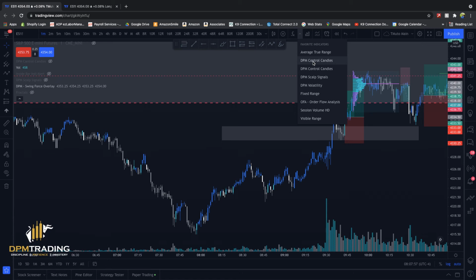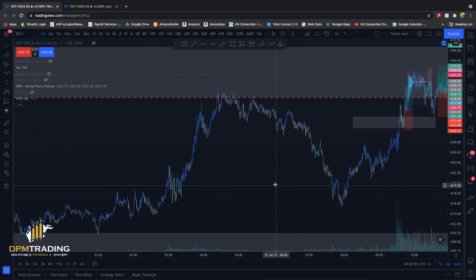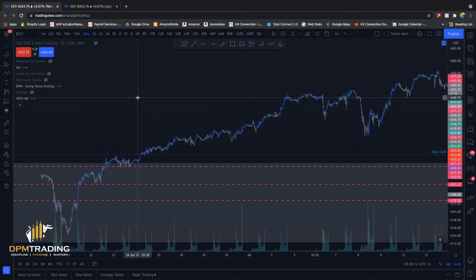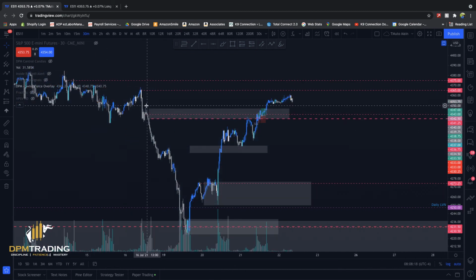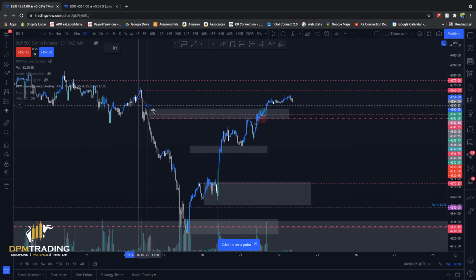I do a live pre-market analysis where I give levels that we're looking at, targets for the day, etc. So we had already had this 36 level as a major target, and if we go out on the big picture here, let me get rid of this for right now. This was a major resistance zone based off of the volume profile that we had been looking at. And we were actually looking at this as a target for the previous day.